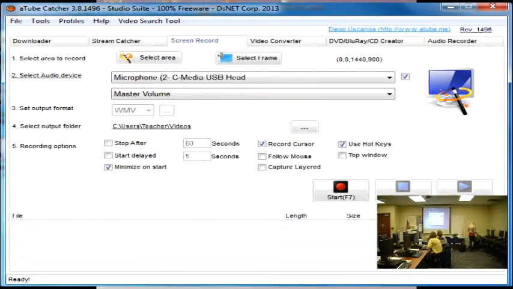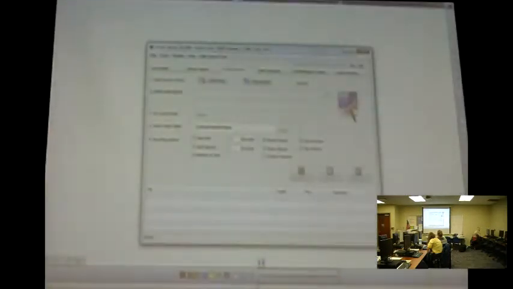If I was going to use the hotkeys and have that minimized in the background, I'd already have up what I want to do. If you were going to show them how to get to a certain document and how to use it, you may want to show step-by-step instruction. For me, if I'm going straight into my lesson, I already have this opened up in the background. On my backdrop, I have a picture. That's not something they really need to see, or anyone else in the world if they find it on YouTube, which you can make private, by the way, and I'll show you that too. But I don't really worry about it because it's easier to find if it's public.